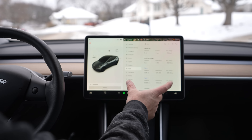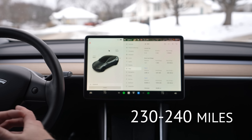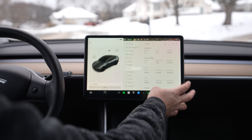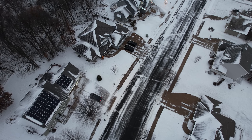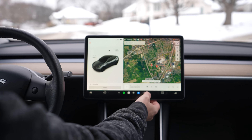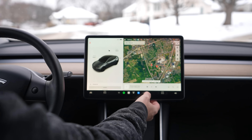The next thing I want to show is right here under the trip section of the display — a series of trip meters. On the right-hand side we see the average energy in watt hours per mile, which is the efficiency of the battery. Trip B is a counter I've never reset since I've owned the vehicle, and it shows that over 55,000 miles driven I've averaged 318 watt hours per mile, which is an average range of about 230 to 240 miles. In the summer months this number tends to be right around 280 watt hours per mile, which gives me close to 270 miles of range. In the winter months it drops down to an average of 380 to 400 watt hours per mile, reducing range down to the low 200s. And when it's very cold outside — reaching those minus 22 degree limits — the range really struggles to get to 200 miles, with the heater set to 65°F and speed at 65 miles per hour or less.